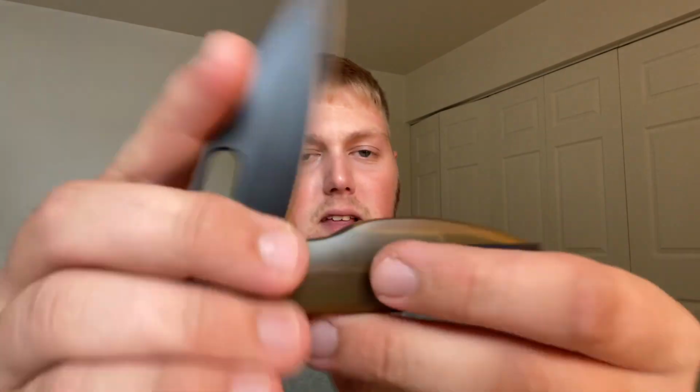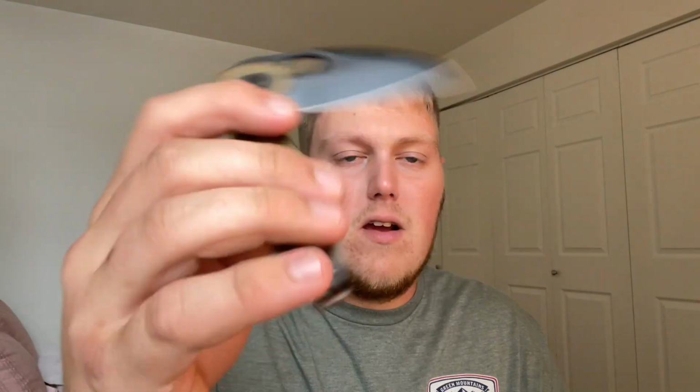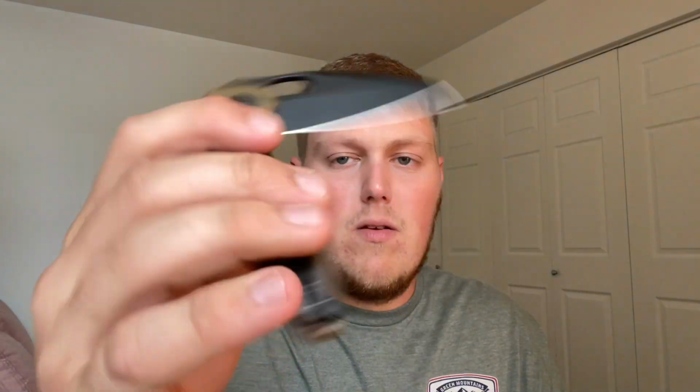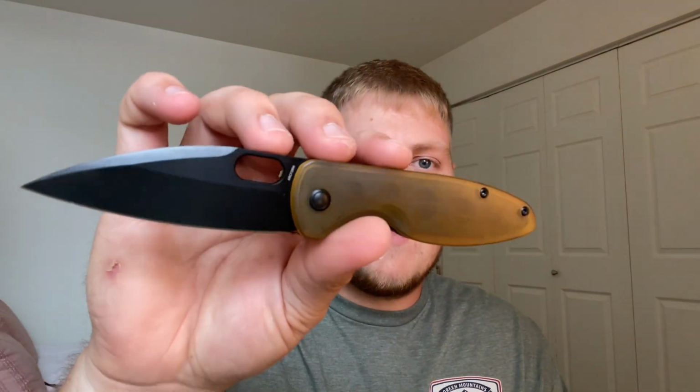But action is nice. Very snappy detent, like I said. Fires out of there. Middle finger flick. Index flick. Slow roll. Yeah, this is cool. They also have two Micarta versions with, I think, satin blades for a little bit cheaper than this. But I think for the price point, these come in at like 185 bucks. I think it's a fantastic value.